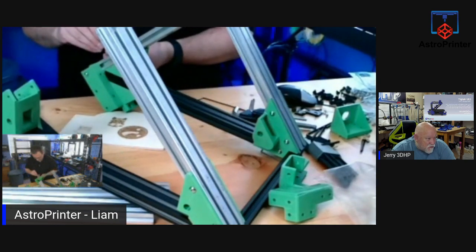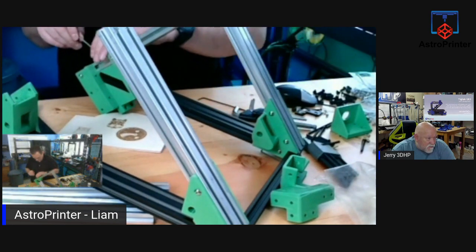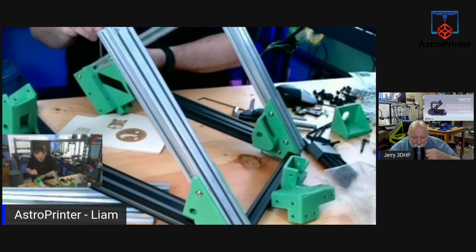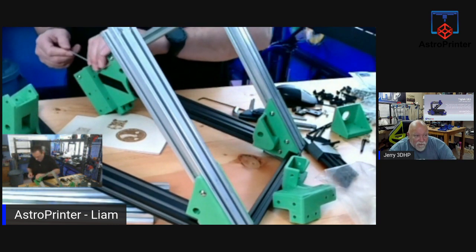Zon said his finished print posted up on TikTok. Sweet. Okay.